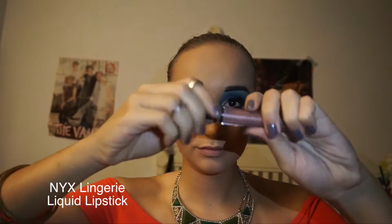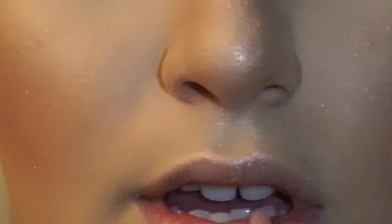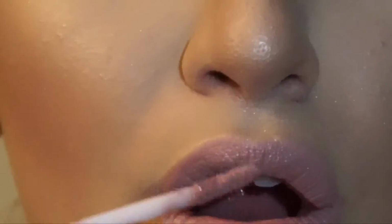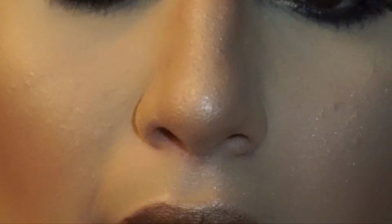Now for lips, I just wanted a nude base, so I used this kind of rosy nude liquid lipstick just for my base because I wanted gold lips. So I just used this to shape my lips a bit so it won't look so bland. Then I used this golden cream eyeshadow to get them really nice and golden. Then I packed on some of the eyeshadow from the Naked Smoky palette, Dirty Sweet, so it will get that nice gold foil kind of look. Then I applied a clear gloss.